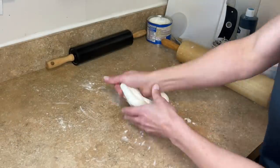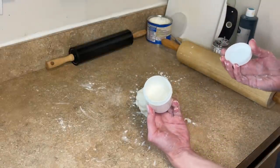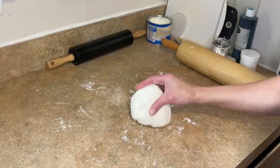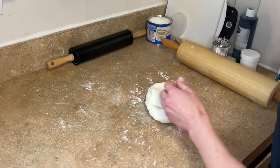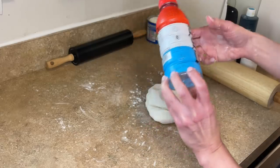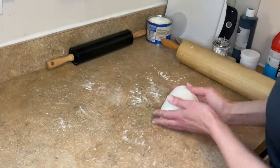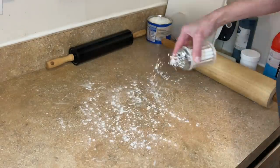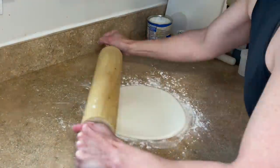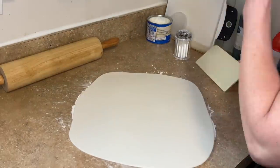We're going to start by covering the cakes with marshmallow fondant. I always make marshmallow fondant — I don't like to use store-bought fondant, it's too soft. I add a little bit of Tylose powder to the fondant, maybe like a quarter of a teaspoon to that much fondant and just knead it in. You see these lines in the Prime bottle — we're going to add those to the cake. I'm kneading the fondant, softened in the microwave to make it more pliable. Let's sprinkle down some cornstarch — use cornstarch, not powdered sugar, because powdered sugar is going to make everything sticky. I want to roll this out wide enough so it can cover a five-inch cake.